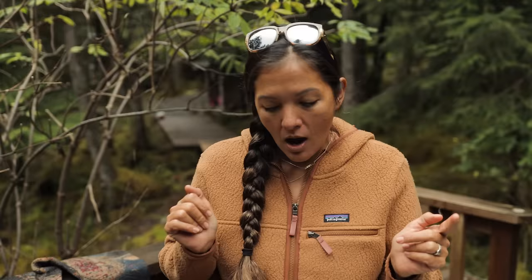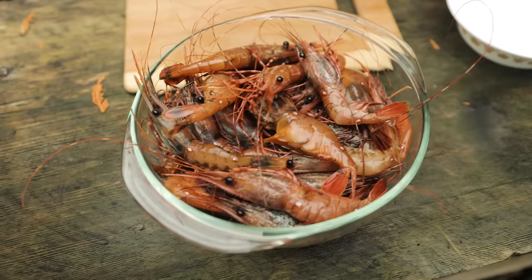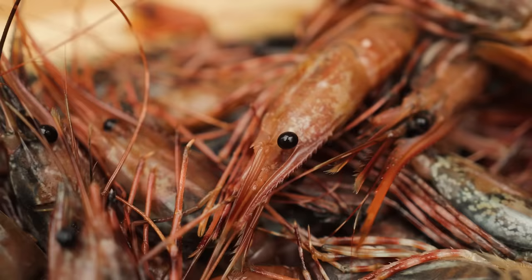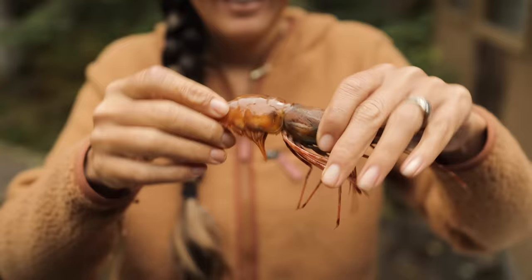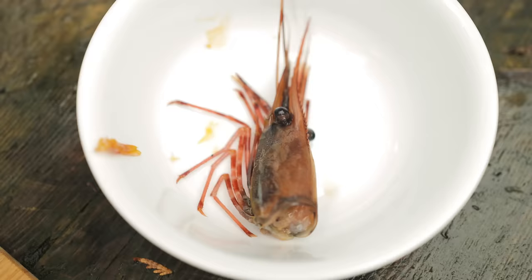Shrimping was a major success for people who didn't really know what they were doing! I threw these shrimp in the freezer, but taking them out I realized the heads get a little dark and black — but they're still fresh, quality ingredients and they're still going to be delicious. First I'll clean them — twist the head off — and I'm going to fry some heads up and eat them whole, Japanese style, ama ebi style, and eat the tails raw.